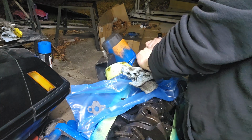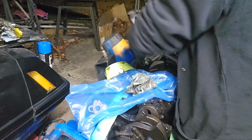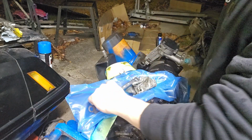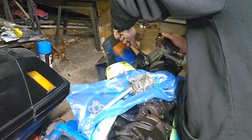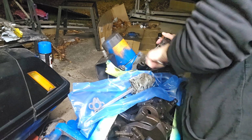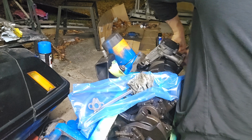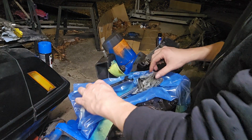Alright, looks pretty good. Rock with that. Tighten that up. Open end wrench for that bolt. Down good. Just make sure we're tight. Alright, that's pretty good. And then now we can do our pickup tube.